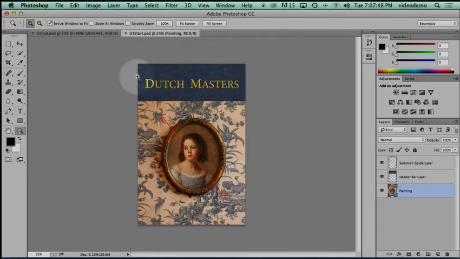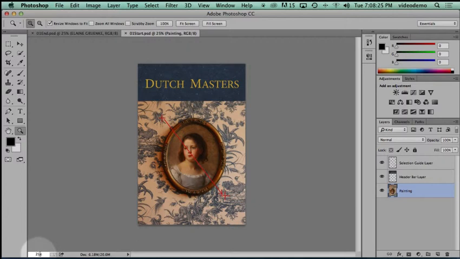Now, there's many ways of zooming in and out. Let's point out first of all a couple of things, and that is, what's the zoom value? Right now, if you look at the tab over here for this file, it's currently set at 25%. That number also exists down here on the left, at the lower left-hand corner as well. So there's a couple of places you can find that information. It's not always vital, but at least you should know where it is.